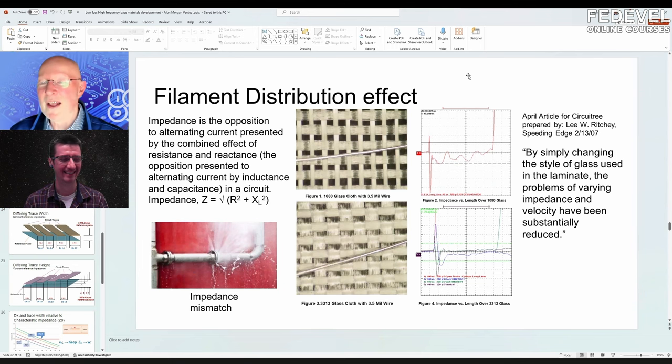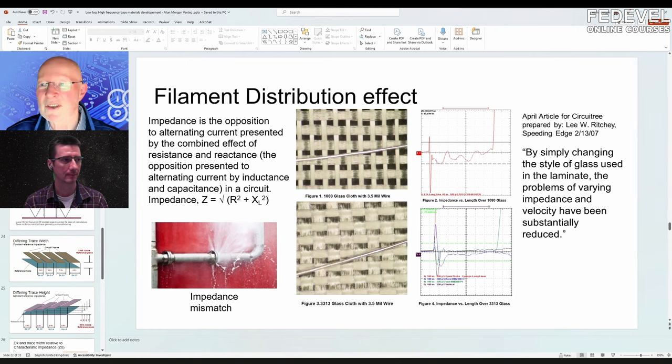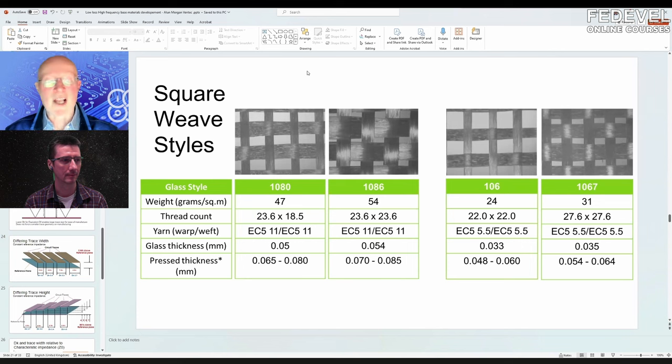I want to talk a little bit about the structure of the material. This is quite interesting as well. I mentioned glass fabric before. Most materials we use glass fabric. Let me just go back a little bit to this slide here. So when we use glass fabric, there are different what's called styles, different thicknesses, if you like, of glass fabric. We use this as a reinforcement. They're there to give mechanical stability to the circuit board. Nearly all circuit boards have them.